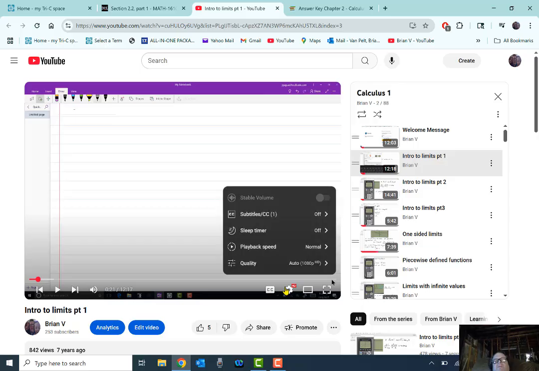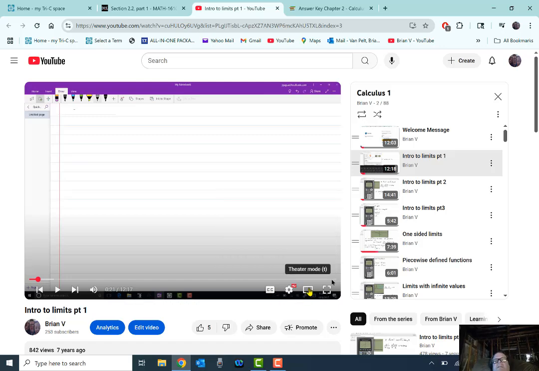For whatever reason, it takes a moment to come up. You've got the subtitles, and the playback speed: you can speed me up or slow me down. As you can see right here, you can also pause me. If you want, you can change the size of the screen either to theater mode or to full screen. And of course, you can pause and play me like I mentioned.